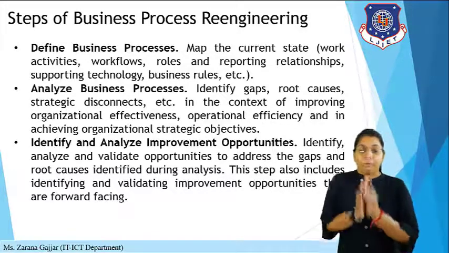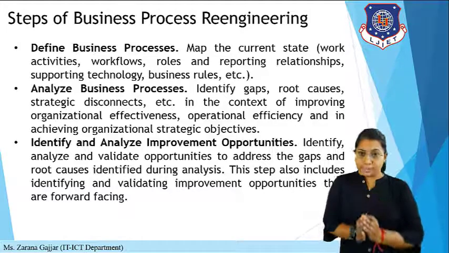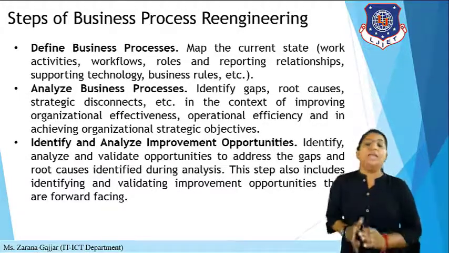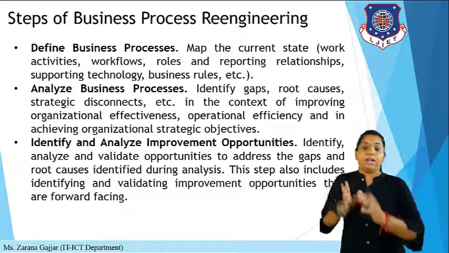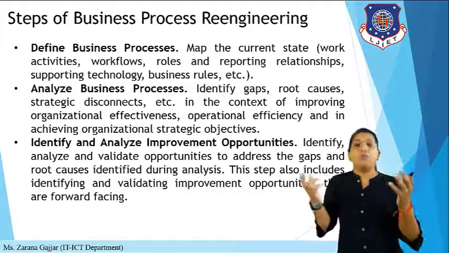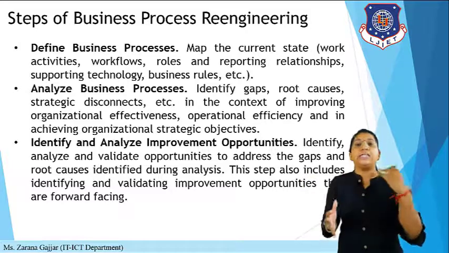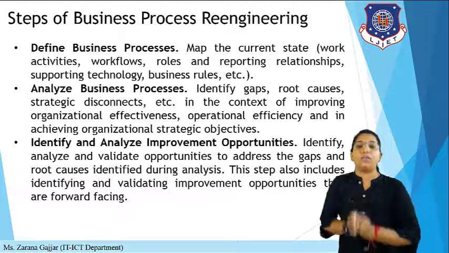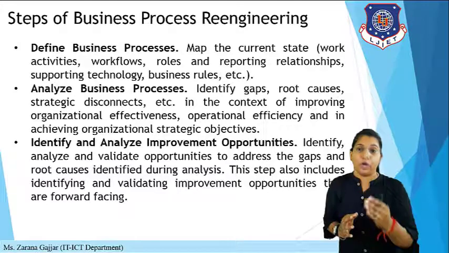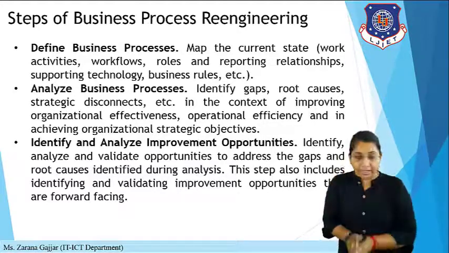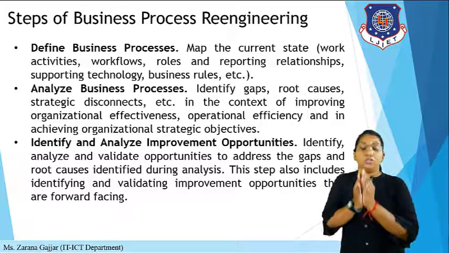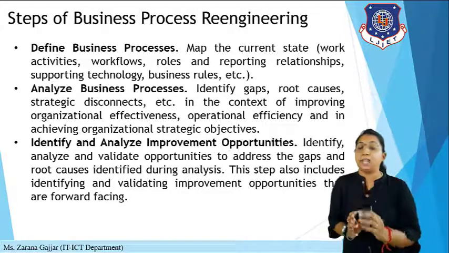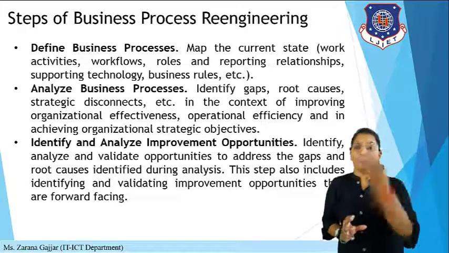For an example, a company owner is always looking for profit. So he or she will call a meeting and discuss all the points. What are the gaps or faults, why are we not getting a profit? Here they are defining the business process and analyzing, and then they are identifying what kind of opportunities they have so that their company will be in profit.